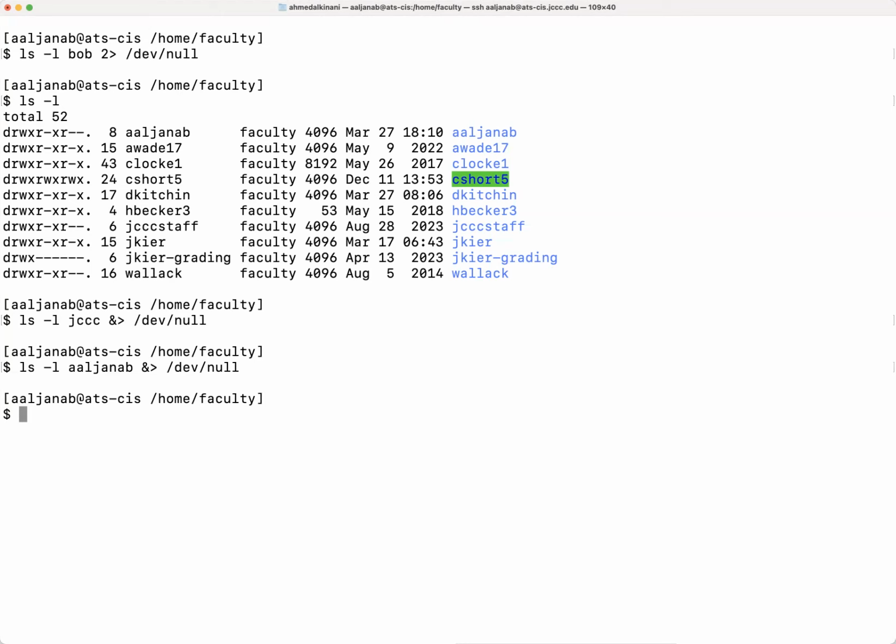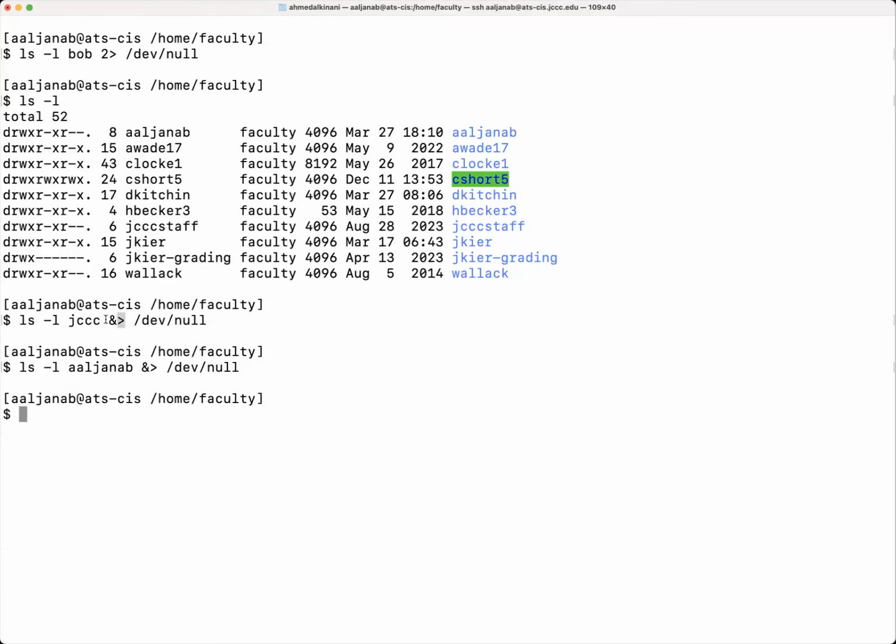And again, if you have a command and you want to run it for the sake of running it, and you don't want to see the results on the screen, you can send it to a file, but this is just you accumulating data that you don't need, creating files that you don't need. So instead of that, if a piece of data is simply useless for you, redirect it to null.